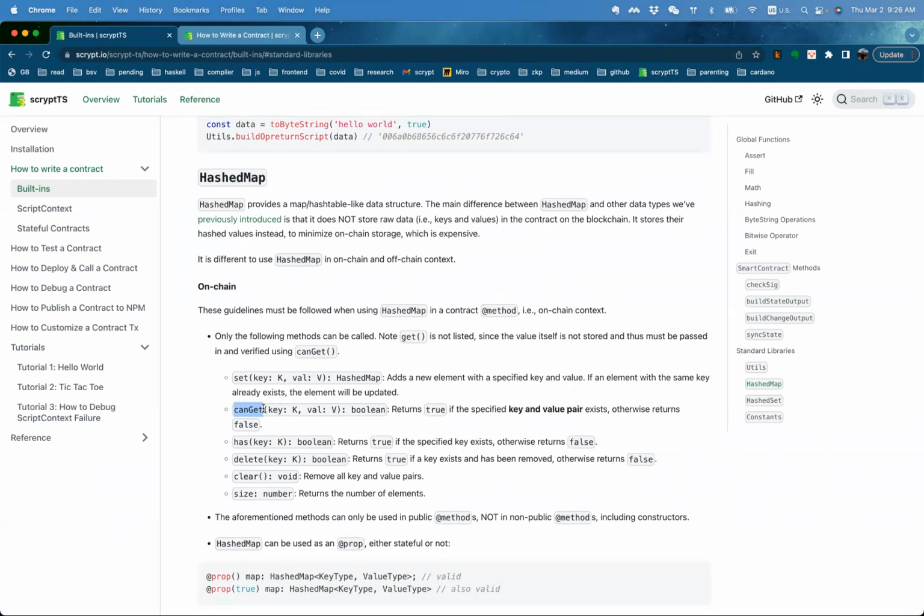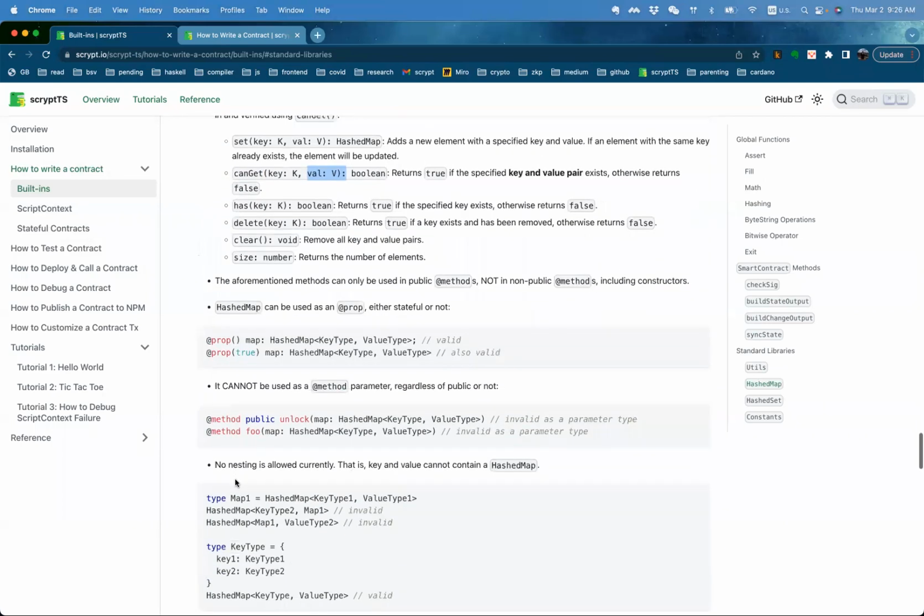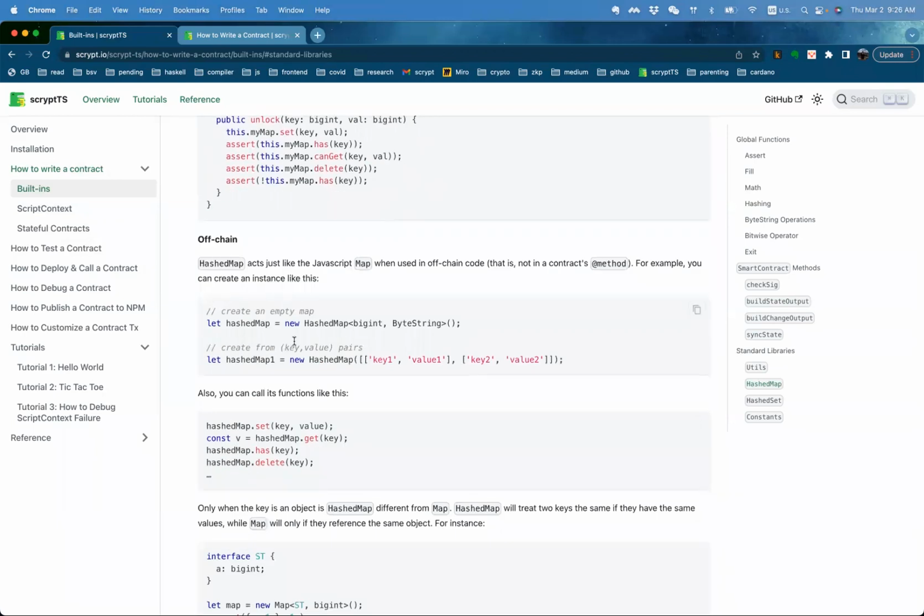So the way you can eventually get this value is why we need the off-chain part, because in the off-chain part you have the raw data, the original values. In the off-chain part you can use get, because you not only have the hash version, you also have the original value, since it's kept off-chain.